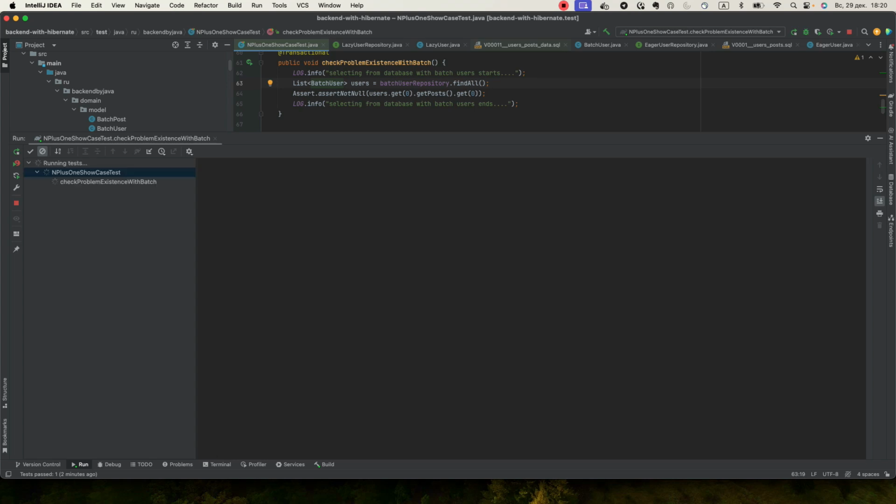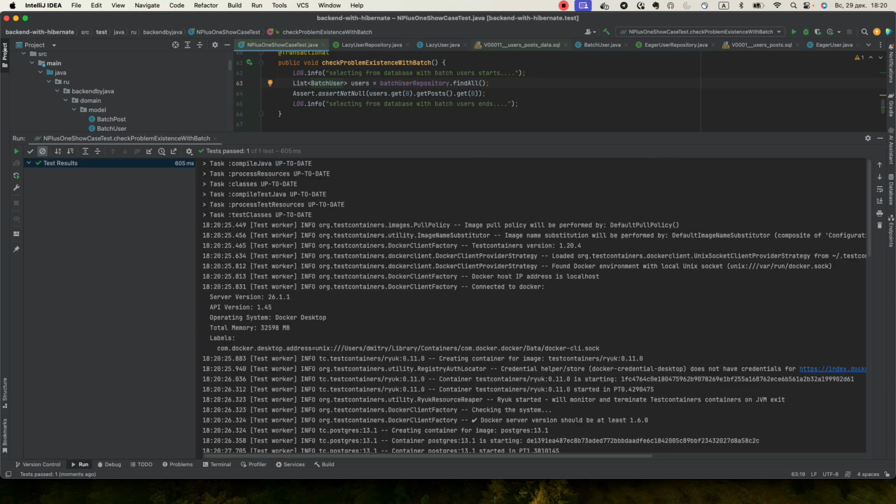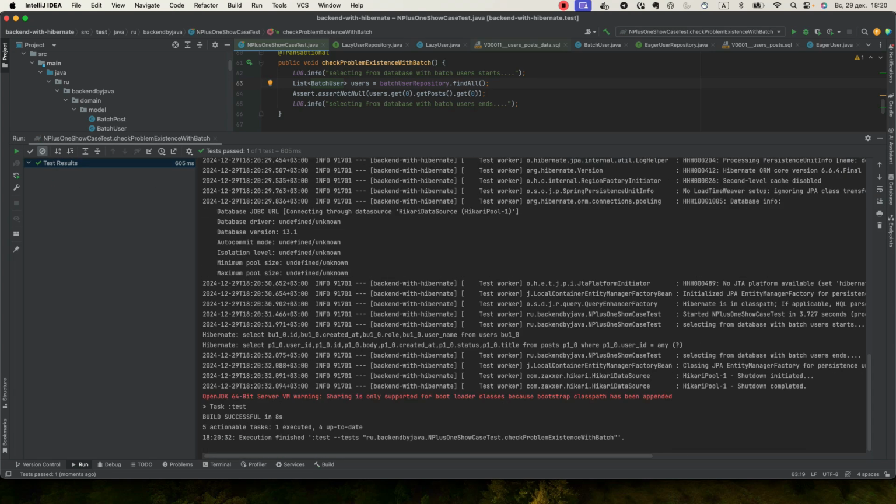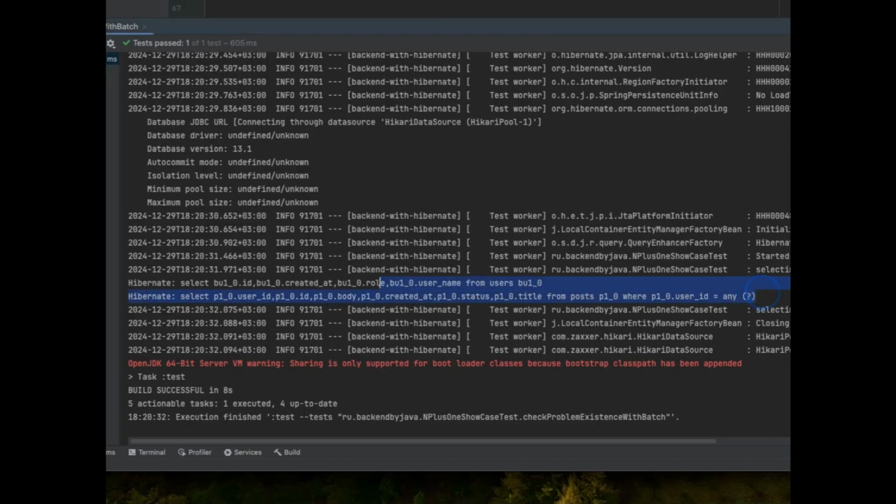It again requires some time. And what we have here is two SQL queries which Hibernate produces for us. The first query is retrieving data from users, and the second query is retrieving data from posts.